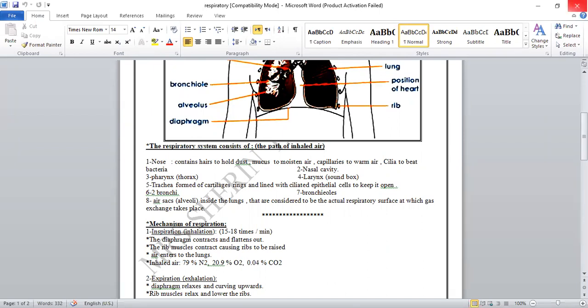طب what is respiration? Respiration هي الـ inhalation exhalation الاثنين؟ لا. Respiration is the food burning inside body cells in presence of oxygen. Respiration process هي الـ food burning inside body cells in presence of oxygen. لكن inhalation and exhalation these are the entrance and exit of air in and out of the lung. هي عملية دخول وخروج الـ air من الـ lungs. لكن الـ respiration itself لا، دي الـ food burning inside body cells in presence of oxygen. Did you know the difference between the two?